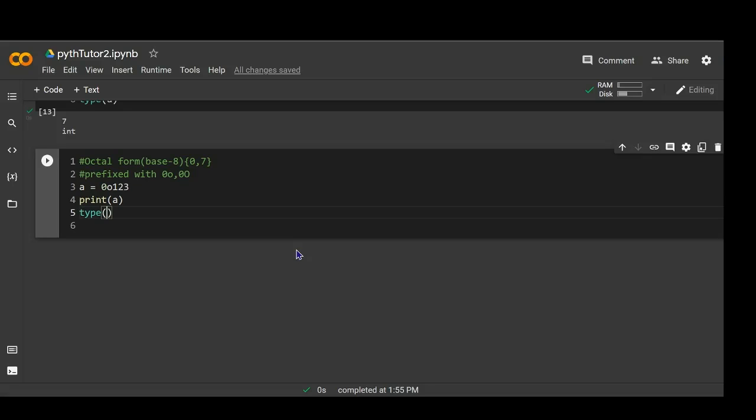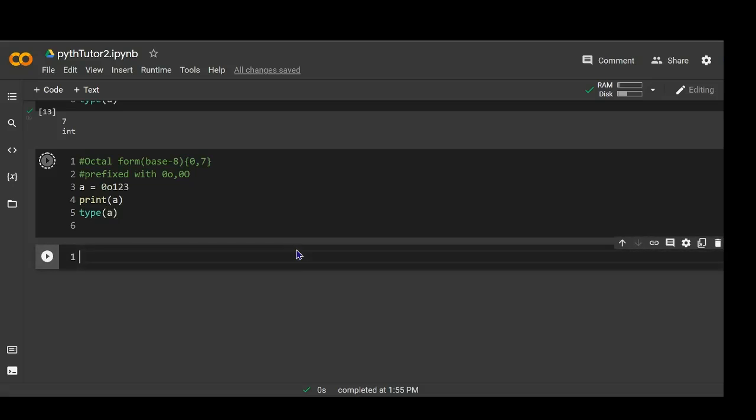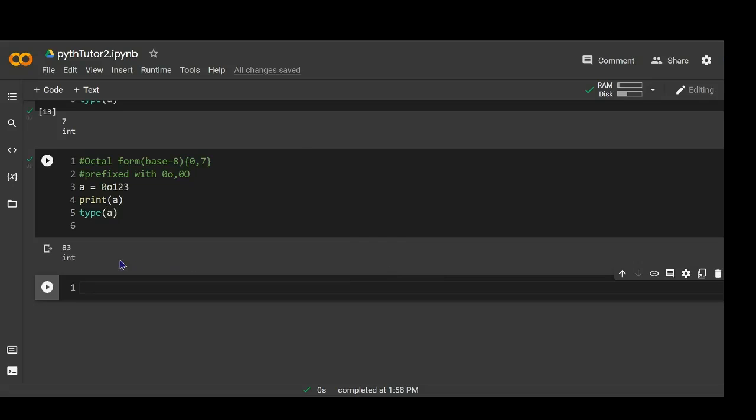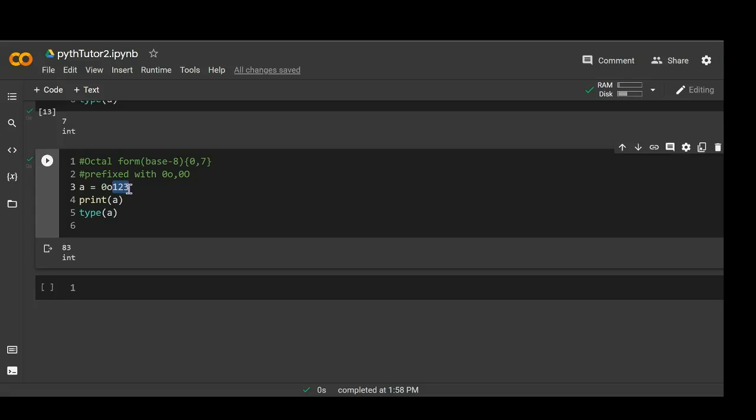Type of a. Now let's run this cell. The output will be 83. Here we have not given 83, but if we convert this octal form to decimal form, then the output result will be 83. So it is providing us the value 83 in integer form.